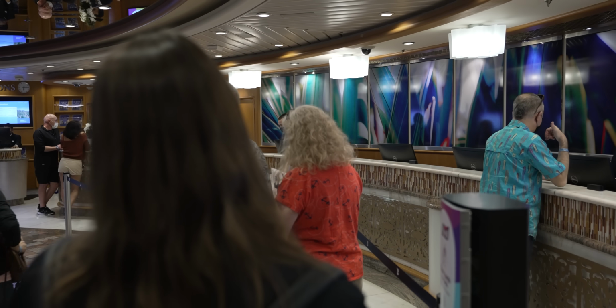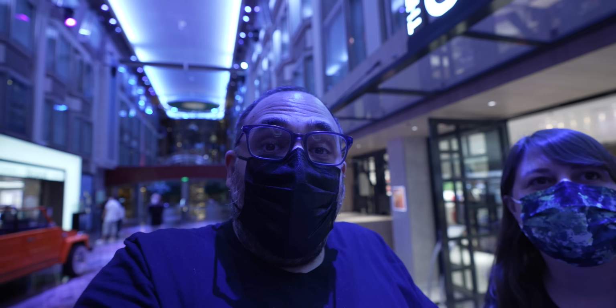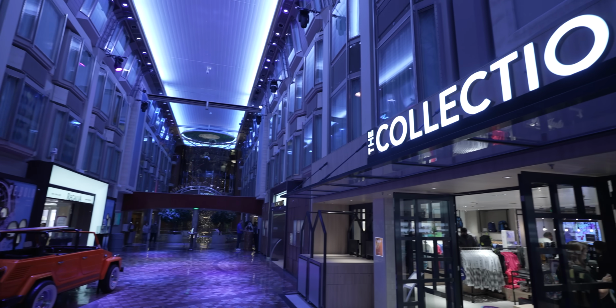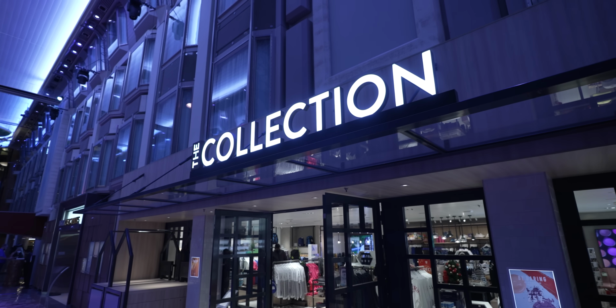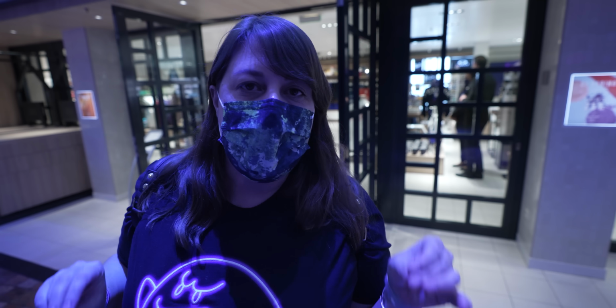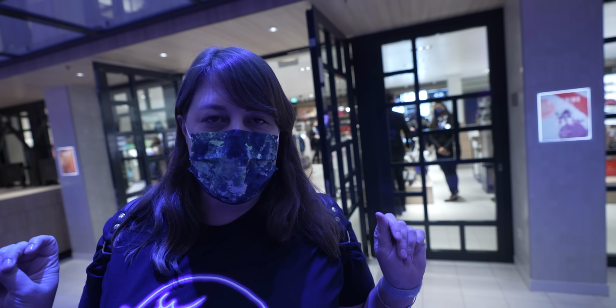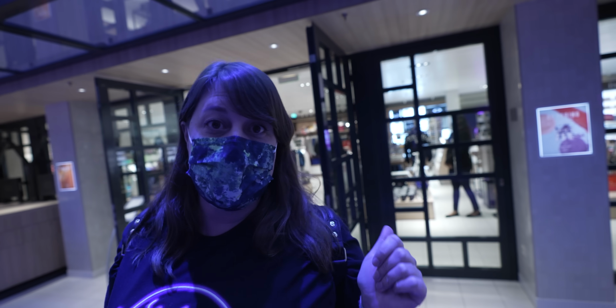So Kitcher checked the lost and found at guest services. They still haven't gotten her sweatshirt. Yeah, so we're gonna go look at some of the merch. I at least wanna look. I saw that there was a spirit jersey, a Royal Caribbean spirit jersey that has piqued my interest now that my Hogwarts one is missing. So let's go see if they have anything fun in there.